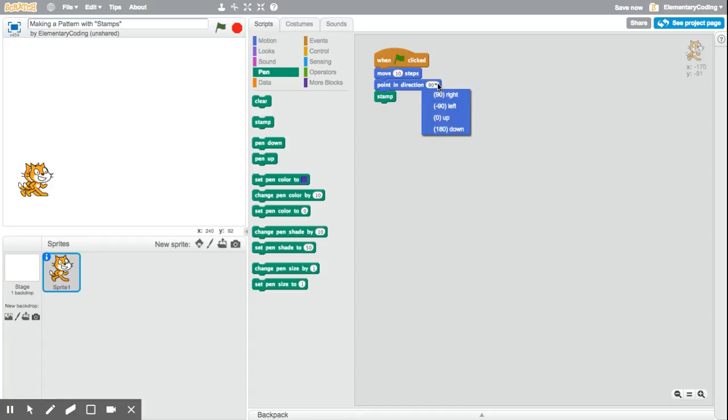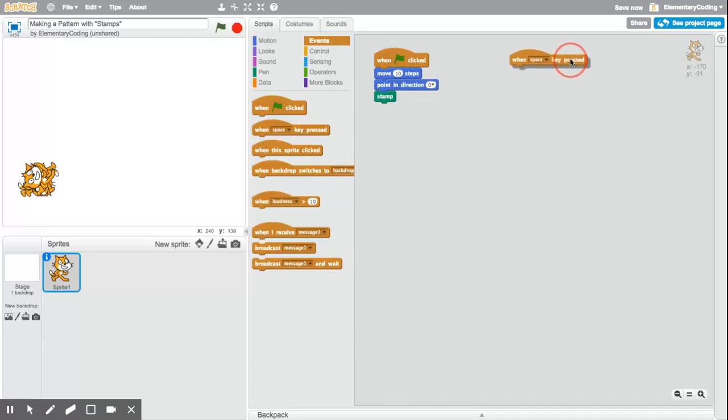So now I'm going to click on. He's turned left. What will that look like? Whoa. It's definitely changed direction. Maybe I don't want him to look like that. Maybe I want him facing up. Let's see what that looks like. Cool. Now, I don't want to have all these cats here. So I need to run a separate script.